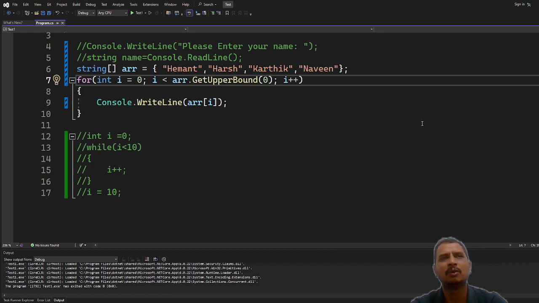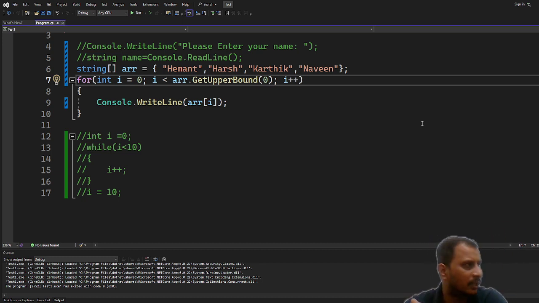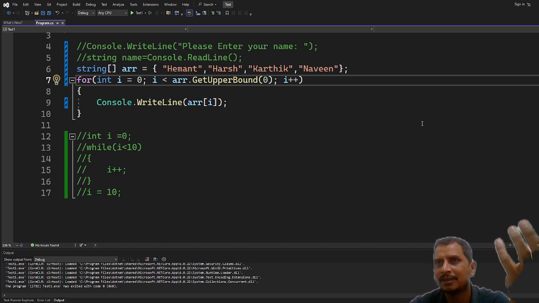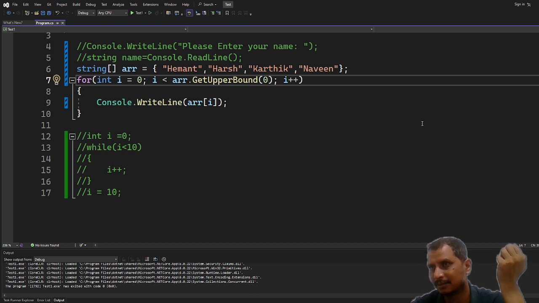When we get the upper bound, it tells what is the last index of the last element, right? Because sometimes you have to access the last element. So instead of writing array dot length minus 1, because length is 4, whereas the item is existing at the third position, right? So if you mention 2 over there, only M1. Which one? Instead of 0.